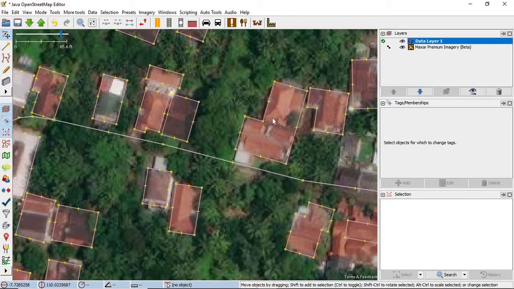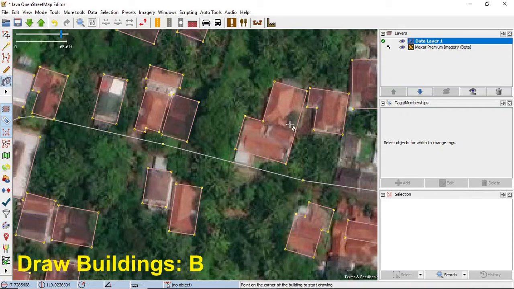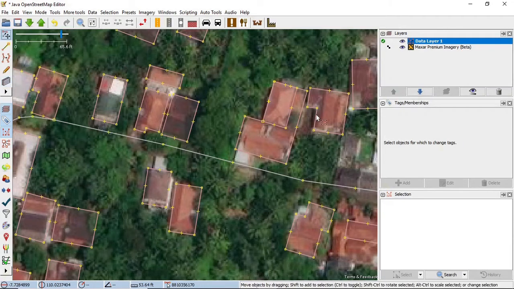So the way to use that tool is you find a feature that you want to redraw. So this one. And then I redraw it the way I want it as a new feature. So in this case, I'll use the building tool, so I'll press B. And now I'll trace one of the buildings. And now I want to select the original feature, and then the new one I want to replace it with. So I've pressed S to go into select mode.